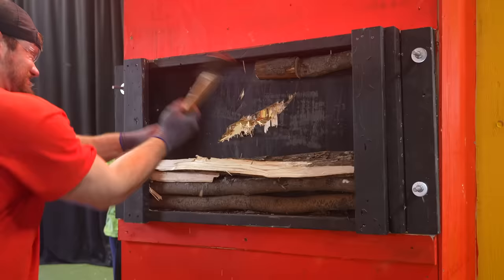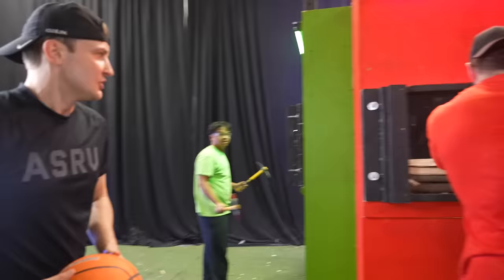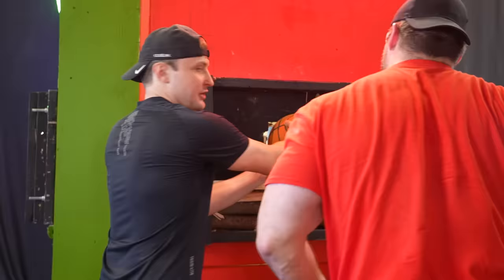There you go, Trent. Trent's a guy. He utilizes all sides of the weapon. Like, not just the head. He uses the hammer part. You know what I'm saying? Yeah. So it's two weapons in one. That's exactly. And Trent's three weapons. Trent, wait. You got it. You don't got it. Keep going.